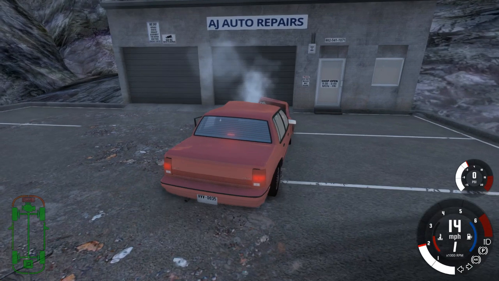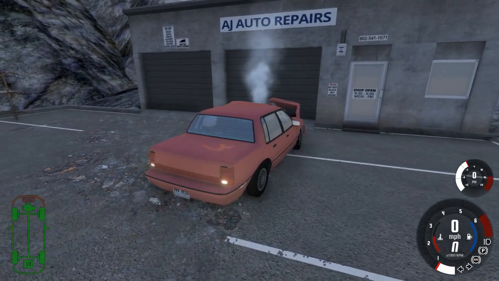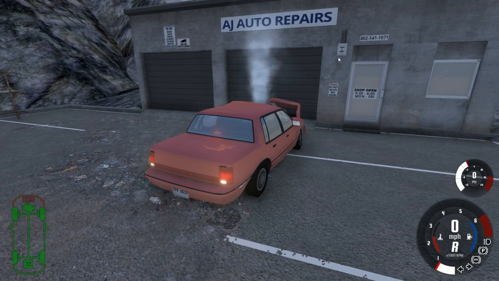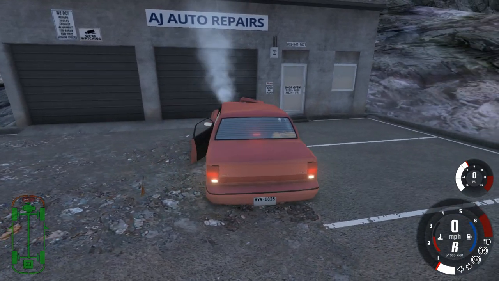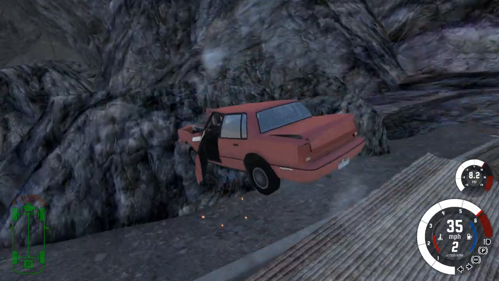What's over here now? AJ Auto Repairs. The shop is open 9:30 to 6, Monday through Friday. Huh. And it has a phone number up here. What if this is a real number? Kind of want to call it. Okay, let's go ahead and hit this ramp here, assuming I can build up enough speed.